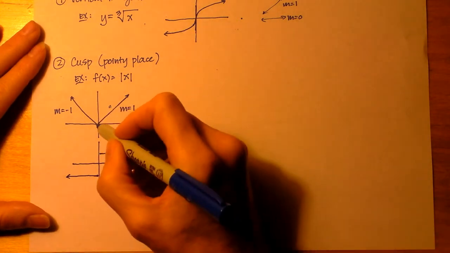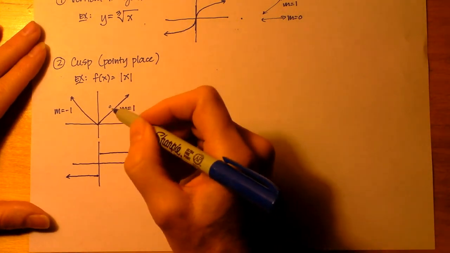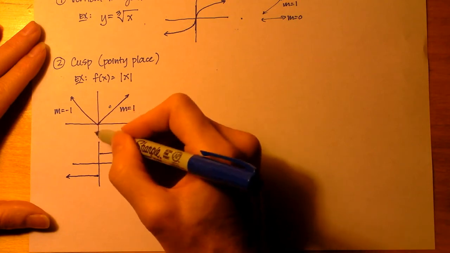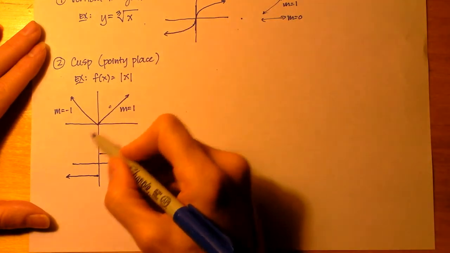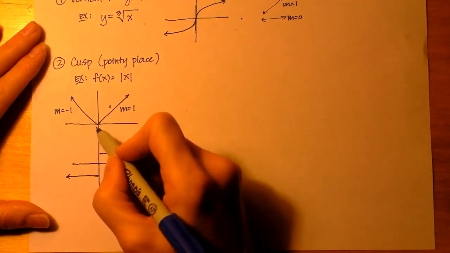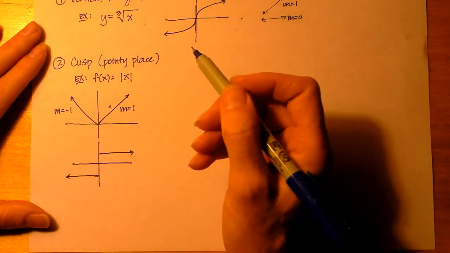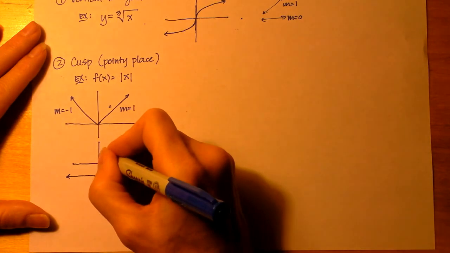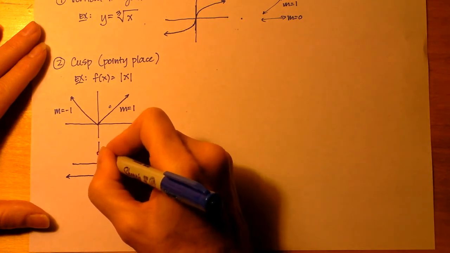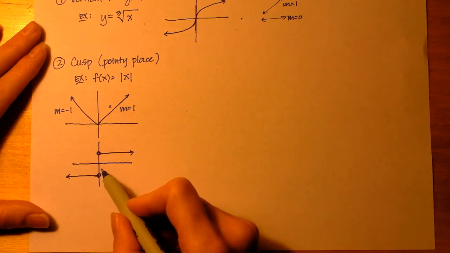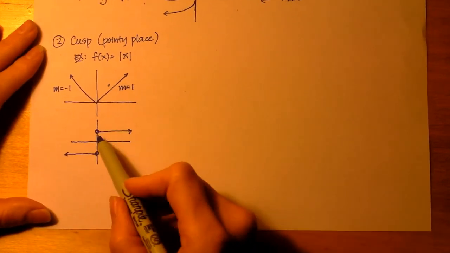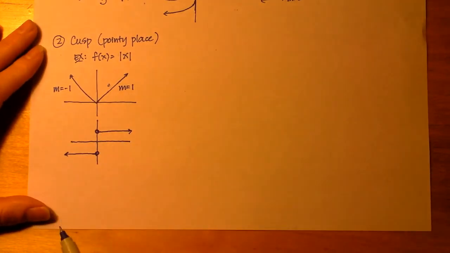And the sad truth is that at this pointy place, we don't know how to define the derivative there, right? Because if you're coming in from this way, it's -1. If you come in from this way, it's +1. What do you do when you get there? I don't know. Take the average? No. We just said no. The derivative doesn't exist there. So on the graph of the derivative of absolute x, we have open holes there where x is equal to 0.